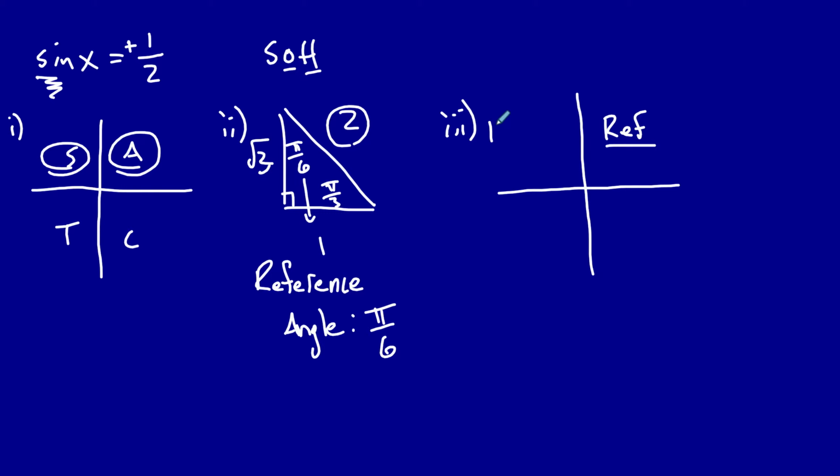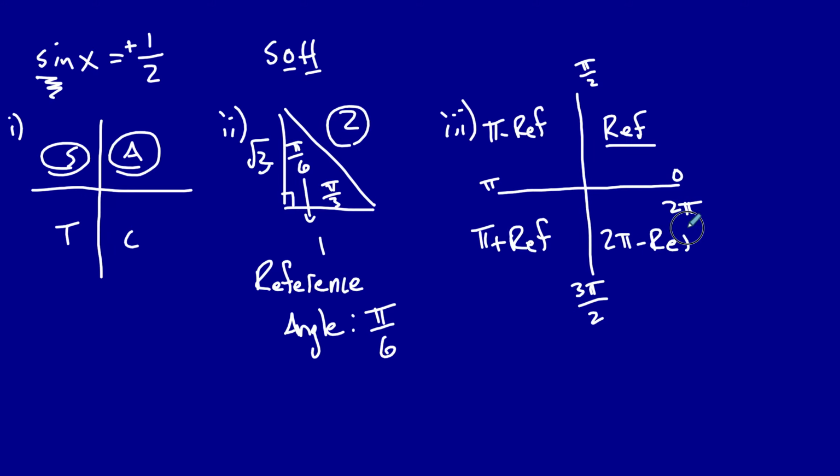Here, this one's going to be pi minus the reference. Again, if you remember how this is labeled, that's 0, this is pi over 2, this is pi, this is 3 pi over 2, and this is 2 pi. So right now I'm looking at pi, and I'm scaling it back by some bit, this little bit right here, into my reference. If you were playing along and see that this is pi minus reference, you might guess that this would be pi plus the reference. So you go to pi and then add a little bit onto it, and then finally this will be your 2 pi minus your reference down here.